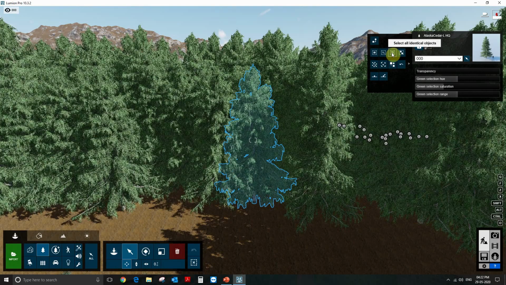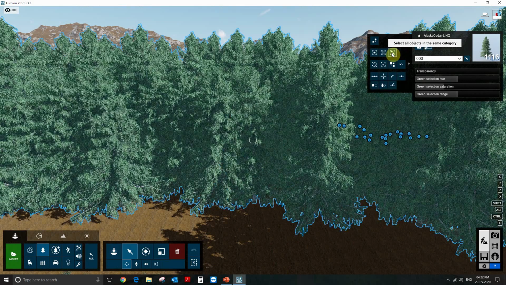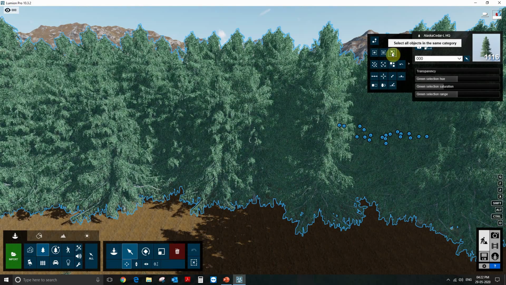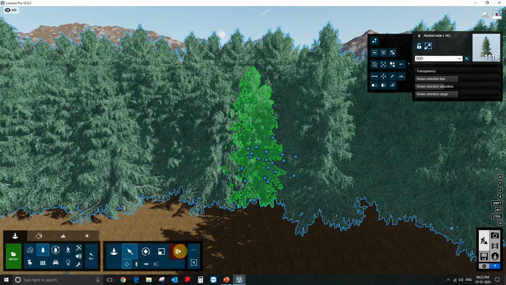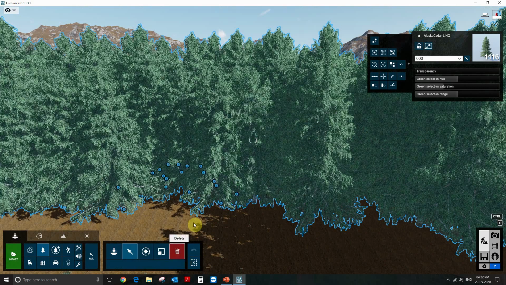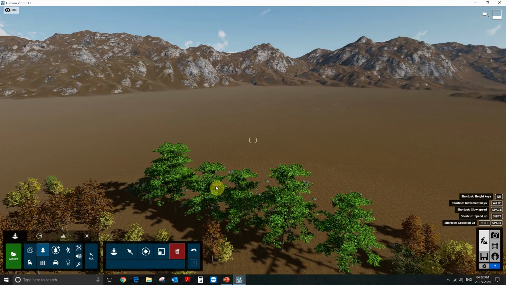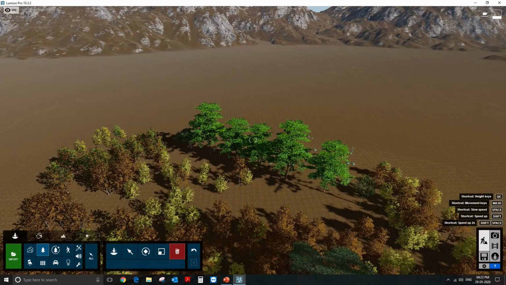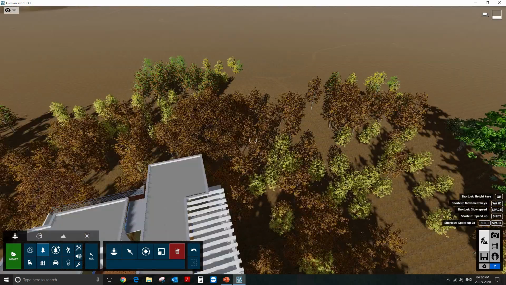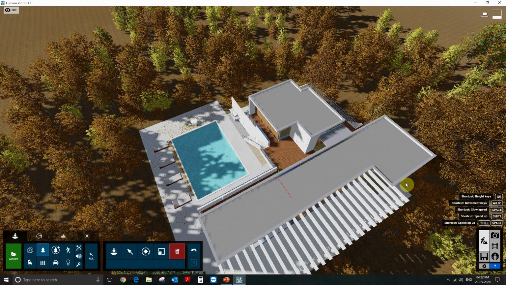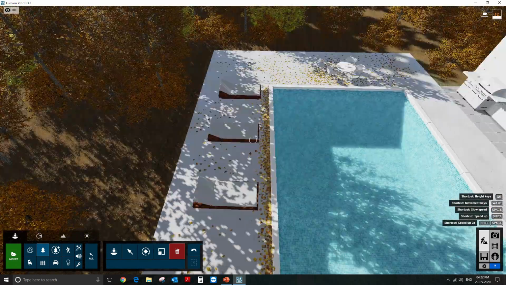Now this means that all the same type of trees would be selected, so I can select all of them together. Somehow I have placed them, but I don't need them. I can select all of them together and delete it. Alright, so these are the controls that you really need when you deal with a large mass of objects. Trees are one type, but then you might have people or cars or any other type of objects.